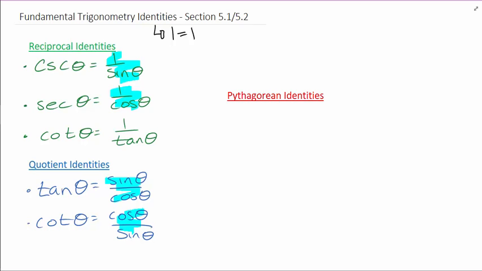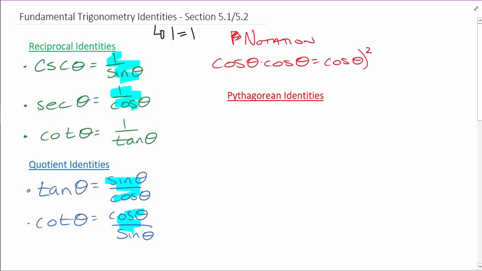Before we get into the Pythagorean identities, I want to make a quick note here about notation. One thing to know is that if we have the cosine of theta times the cosine of theta, that's the same as the cosine of theta, that quantity, squared, which is most commonly written like this, the cosine of theta squared with the 2 on the cos. This is not equivalent to the cosine of theta squared. That last notation there will often mean that the theta is squared, but not the entire cosine. So we're either going to need to put the parentheses around, or most commonly, you'll see this little exponent of 2 placed on the cosine.